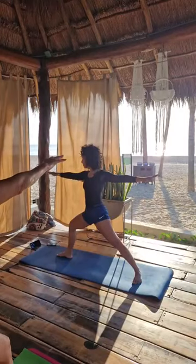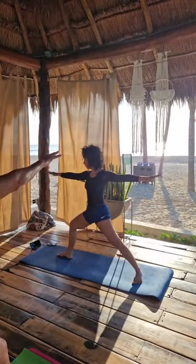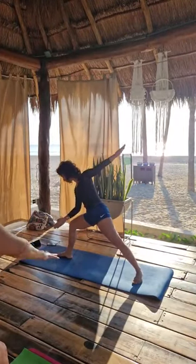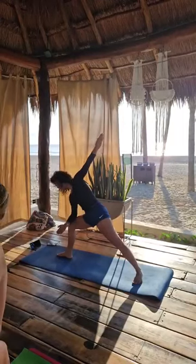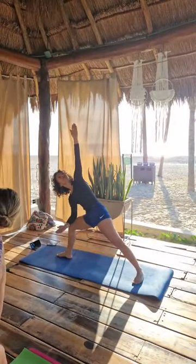1, 2, 3. Place your right forearm in your right thigh. Don't let the right shoulder collapse in the ear, and extend your left arm first to the ceiling.